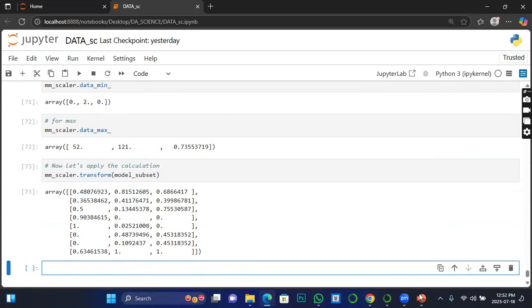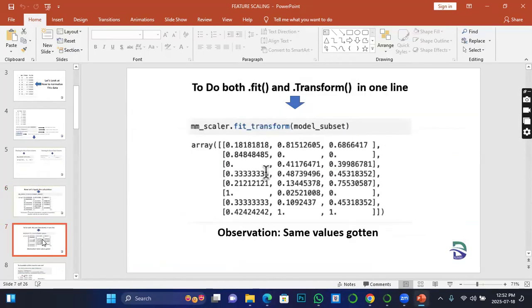Now, the next thing is that we want to combine them. Another way you can do it is to join the two together, both fit and transform as one function. Because what I've done is I did fit separately and transform separately. If I don't want to separate them, I can just do my object dot fit underscore transform, supply the same data, and you will still get the same value. So it's just an alternative way of doing it.